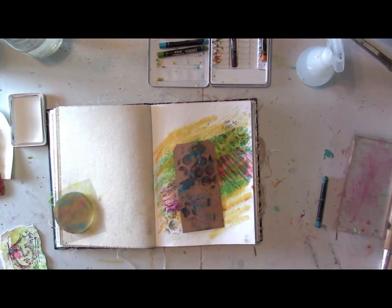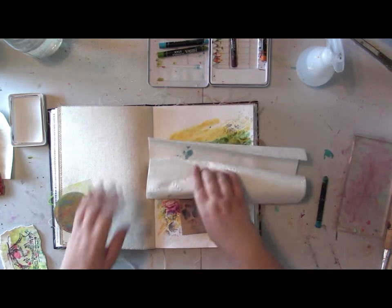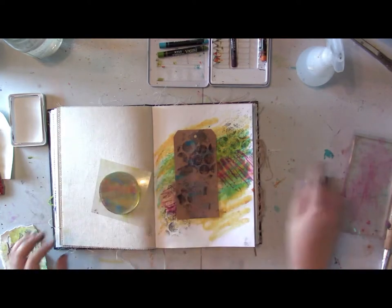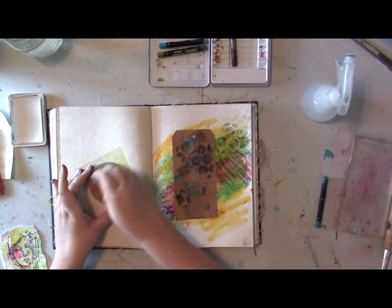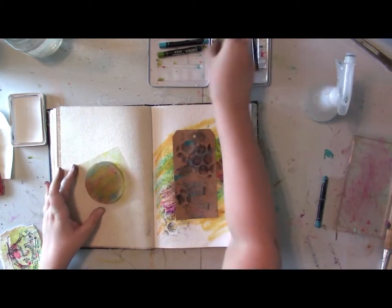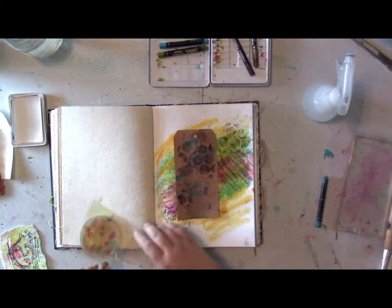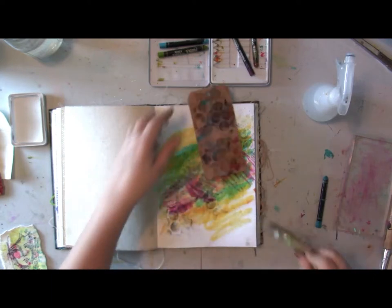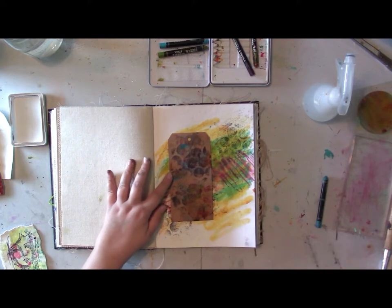some of the blue. But a little too much. Just gonna wipe that up a little bit. Want to get a little bit of the purple and cheddar on here. Get these guys wet again. Because I want the tag to stand out a little bit, but not so much that it doesn't look like it belongs on the page. Do some polka dots, just try to get some color on the tag. If it overflows, that's okay. There we go, that's starting to work better now.